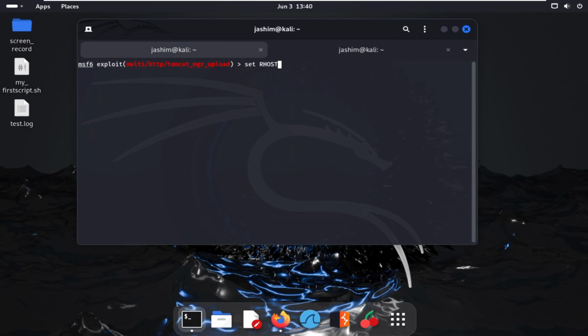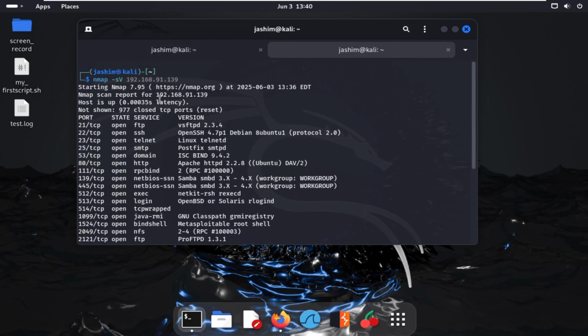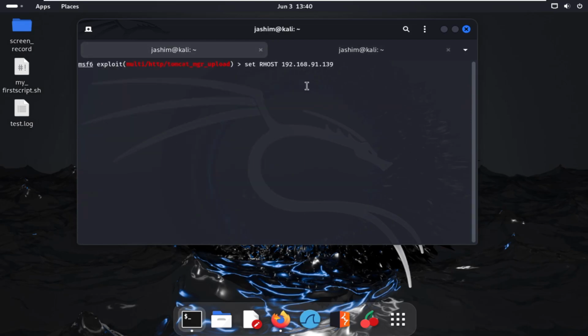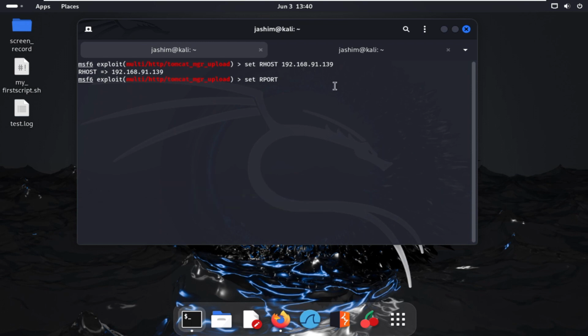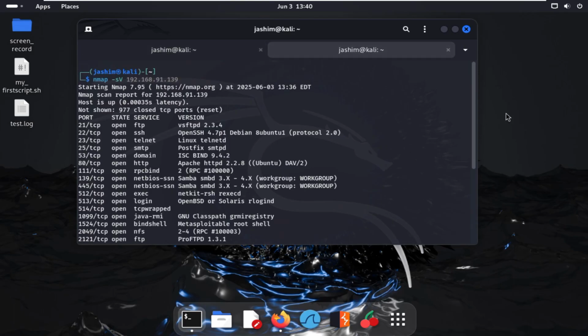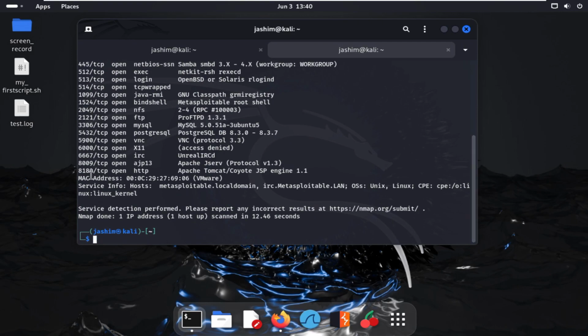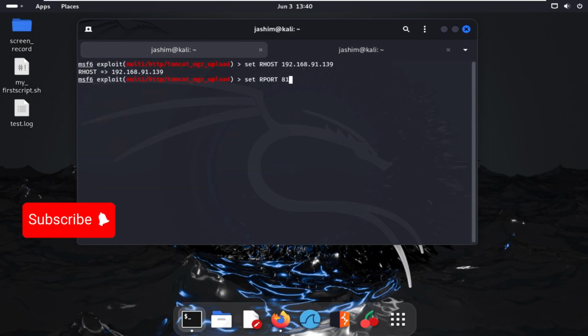This is my target machine and RHOST is my remote machine. 192.168.91.139 is my remote machine IP and I have selected this. And the remote port, RPORT, that is my target machine port, 8180 that I want to target. Set RPORT 8180.